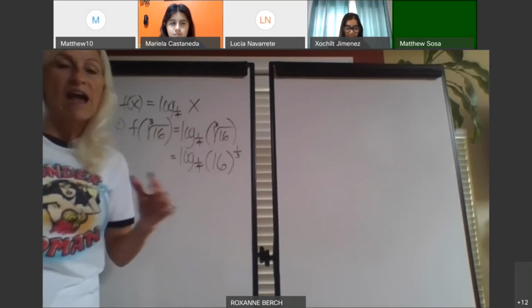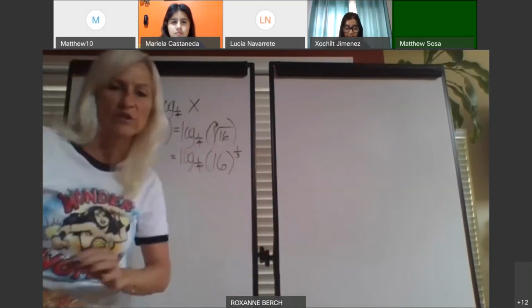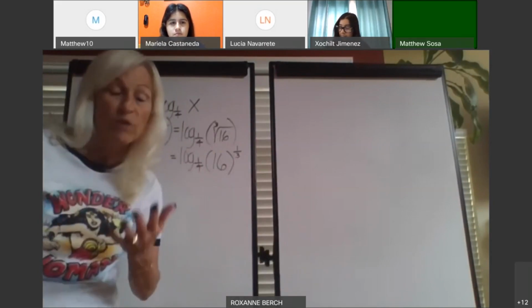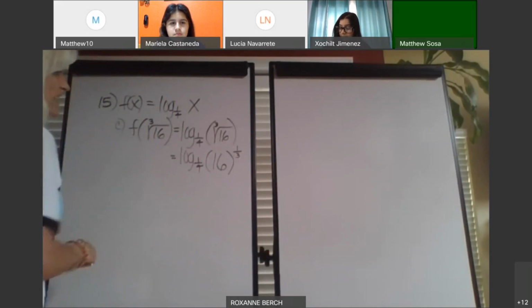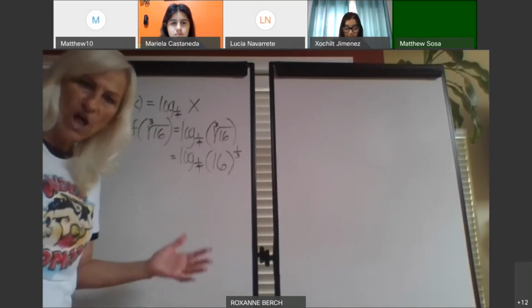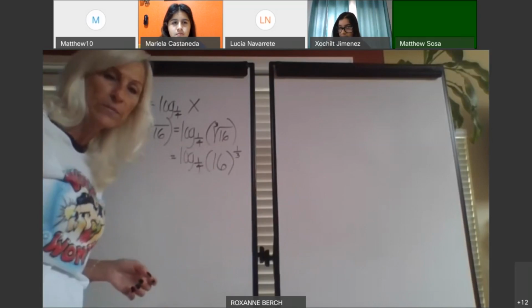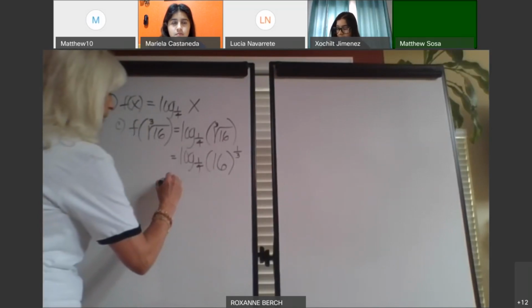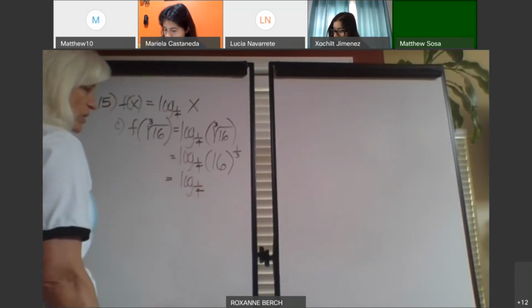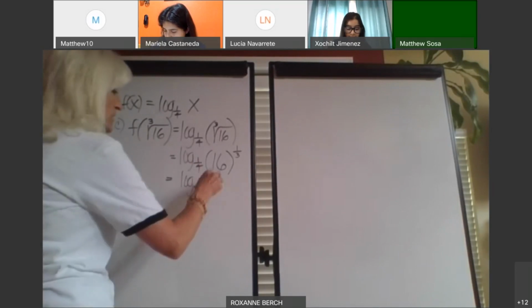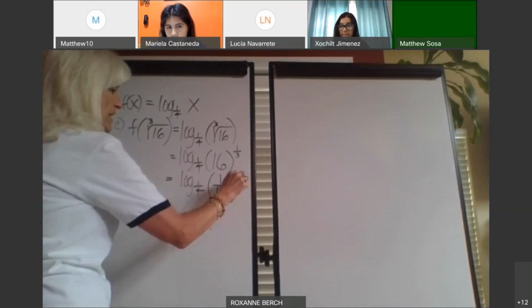So in the past, I've told you, don't change radicals to rational exponents. Don't change rational exponents to radicals. Don't do that. But now we're forced to. In this problem, we're forced to, because I'm teaching this using the properties of logs. It's not taught until 16.1, but I wanted to expose you to this because it's easier than what the book's teaching right now. All right, so how do you make 16 look like 1/4? Well, that's not going to do it. So we have to flip it. Now we have a negative exponent to the 1/3.